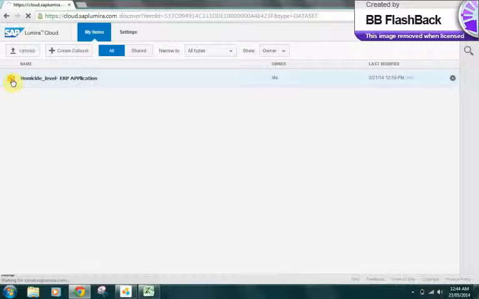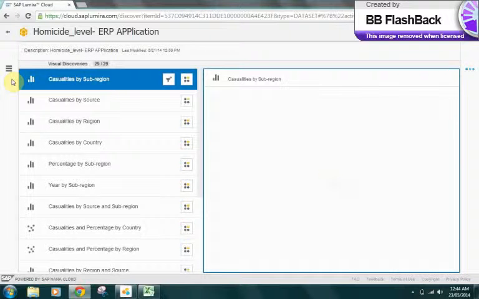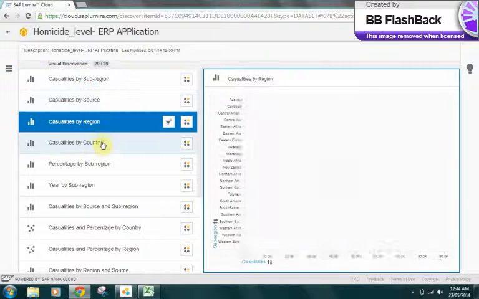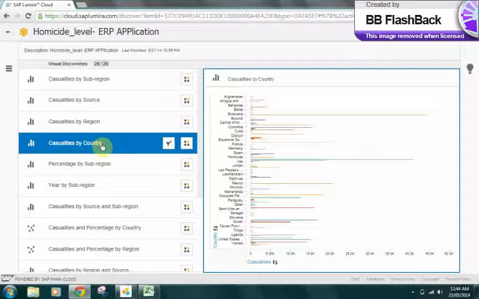I have already acquired it, so I will just click on it, and it shows some default visualizations by itself. This is the best thing. As you can see, casualties by region and casualties by country have already been created. I don't have to work anymore.